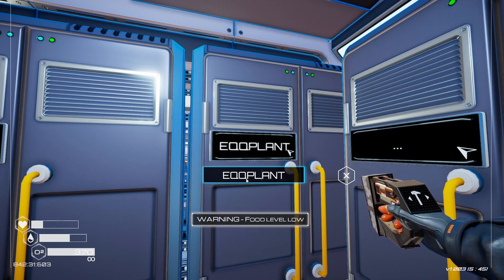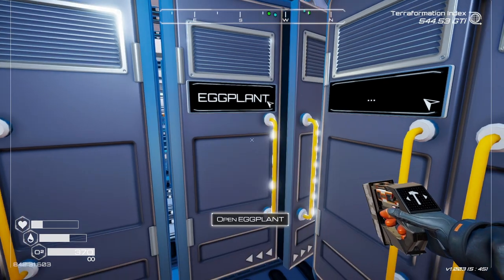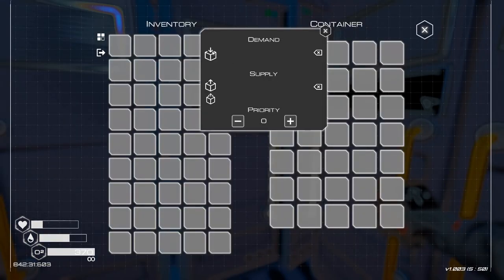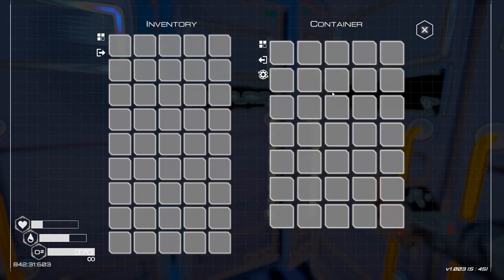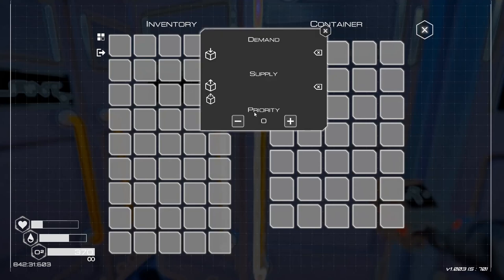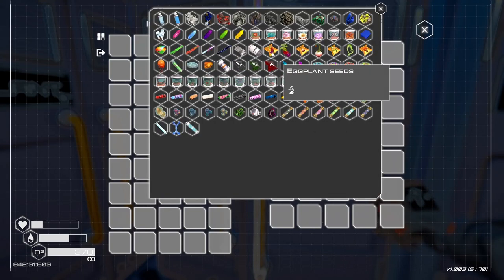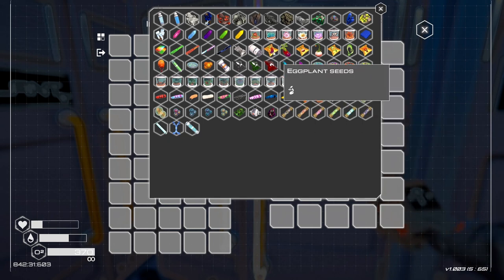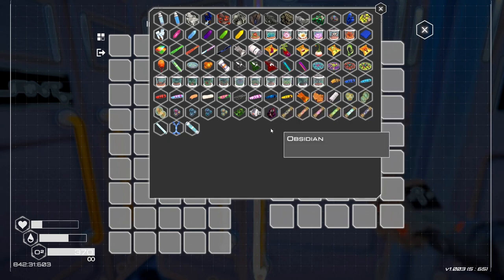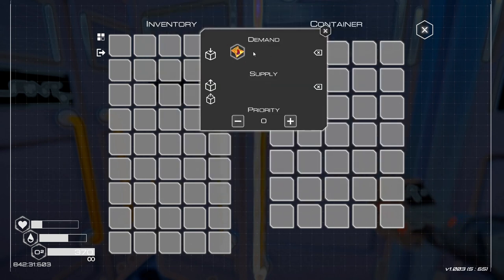Eggplant. Perfect. Any other foods? I don't think so. Let's see. Demand. Well, let's put the seeds in this one. I think it's gonna be good. I don't think it's gonna be enough for the seeds, but we're just gonna put them in here.